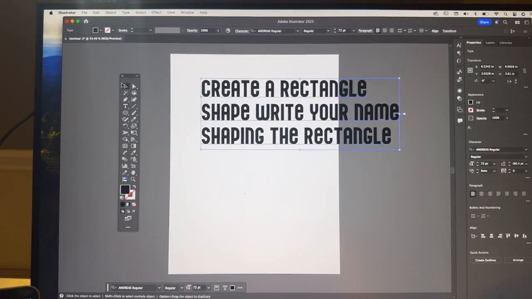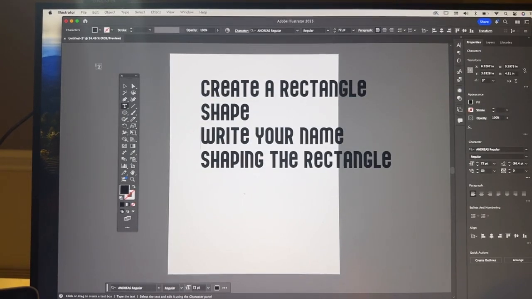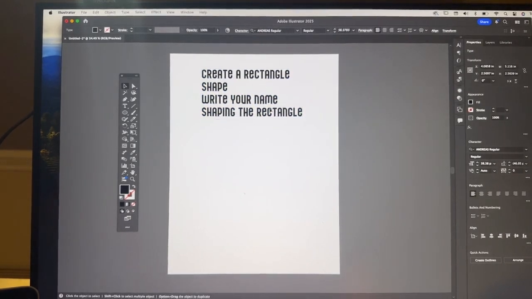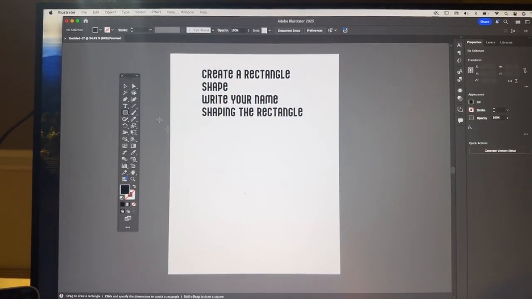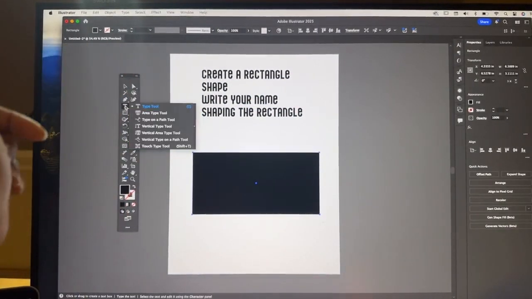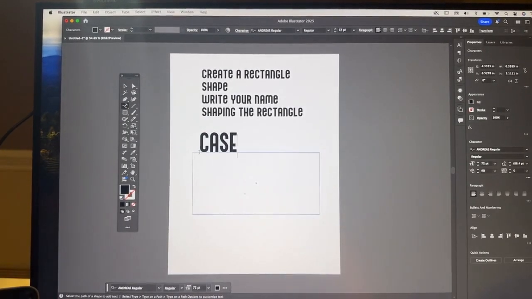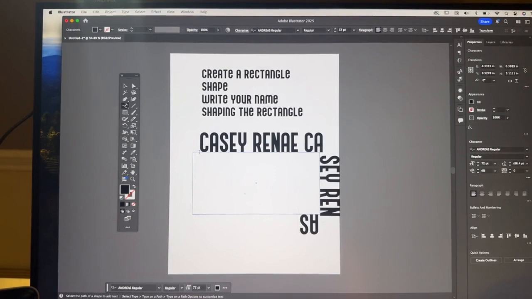All right, so you're going to create a rectangle. You're going to shape a rectangle shape, and then you're going to write your name. Let me do it this way. All right. Then write your name. All right. Spaces, periods, commas, they all mean things. All right, so I'm going to go ahead. I'm going to make a rectangle shape. Same things apply. I'm going to go here to the type. It's going to pull out, and I'm going to go to type on a path. Click it, and I'm going to write my name. If your name is not long enough, just keep writing it just so you can get the flow of writing on it, okay?